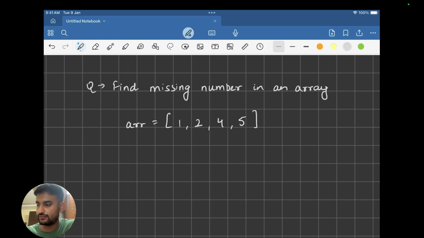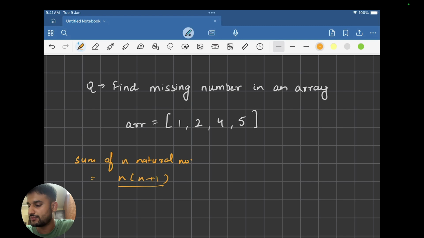If you guys have studied this formula maybe in school, we know that the formula to calculate the sum of first n natural numbers is n into n plus 1 by 2, right?